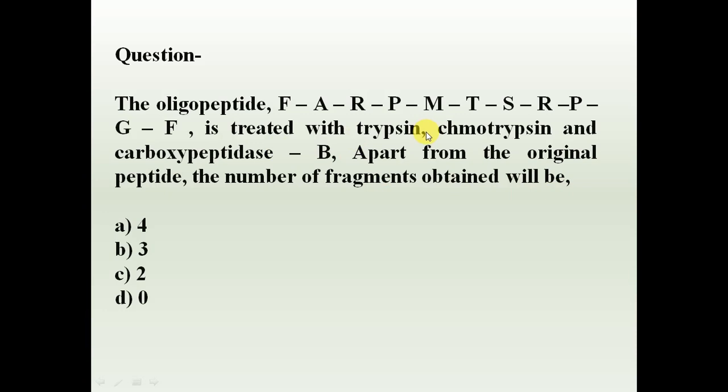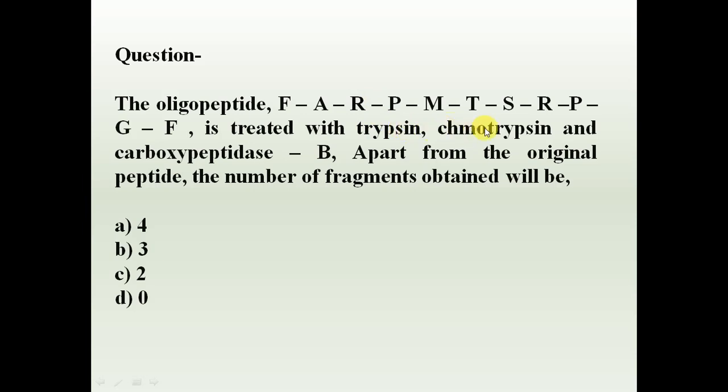First is trypsin. It is given in that table that trypsin will cleave the C side of R, and R can be either arginine or lysine. So you can see this is arginine. Trypsin will cleave the C side of arginine, but the condition is that there should be no proline at the n+1 position. You can see there is a proline at n+1, so trypsin will not cleave here. There will be no cleavage performed by trypsin.